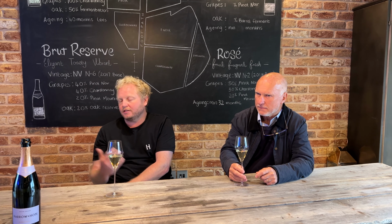But for whatever reason, this part of the vineyard gave us that style. So as you said, there's a little bit more clay on top of it, which I think helps build some of the fatness, the textural elements, and the chalk just gives it a bit of finesse, I think, to make sure it's not too heavy. And 2018 was a very ripe year, so the danger was you could make something that was a bit heavy and a bit clunky, but it seems to be quite light-footed.